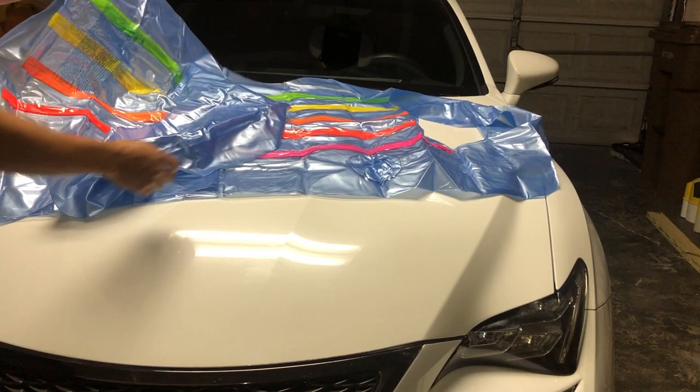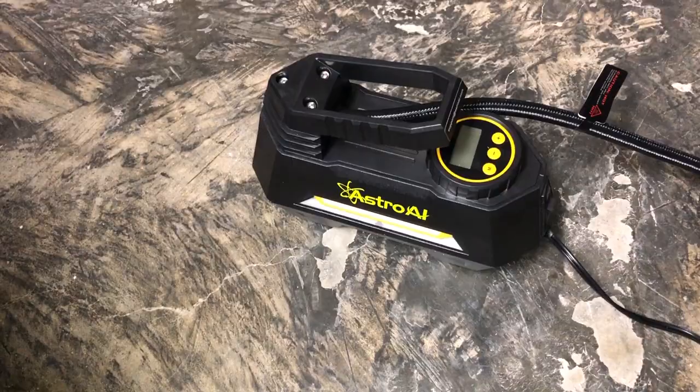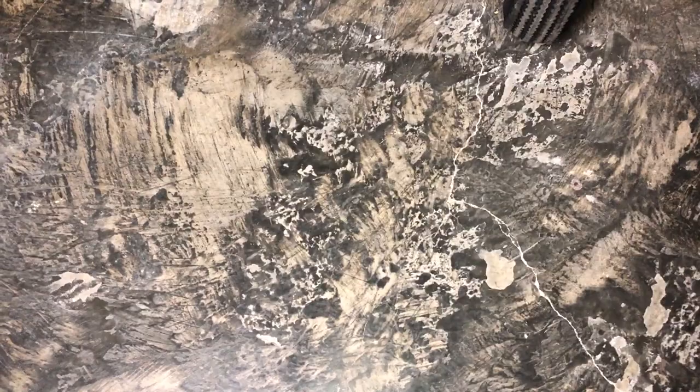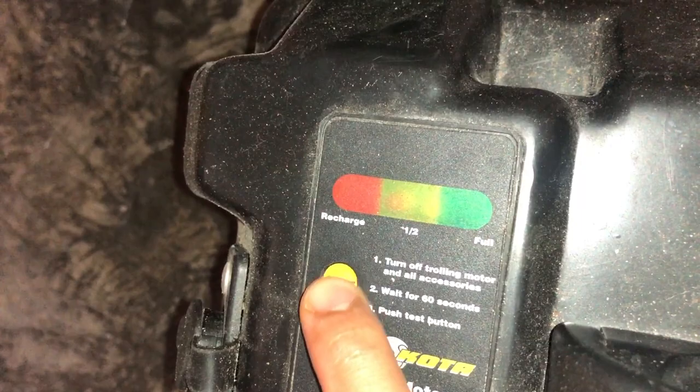So this upper right hand corner here is where the valve needs to be pumped up at. So this time we're going to use the smart air compressor right here, and we're not going to plug it up to the car outlet. We're actually going to use my trolling motor battery right here. Oops. And we're going to plug it up. Let me see how much juice this thing has. Yeah, it's full. So let's plug it in here.